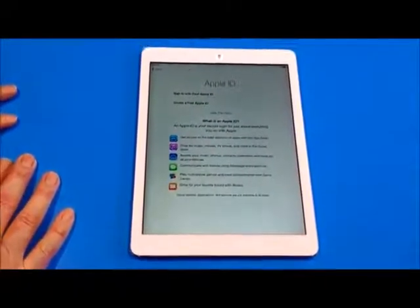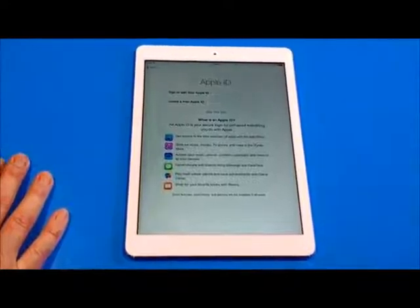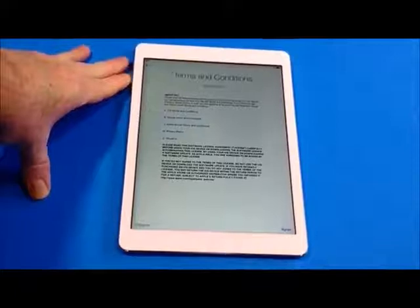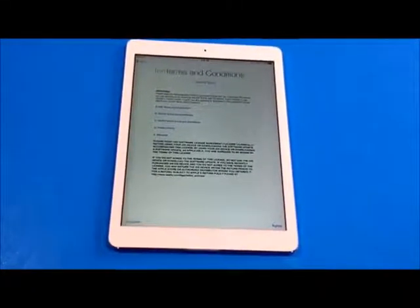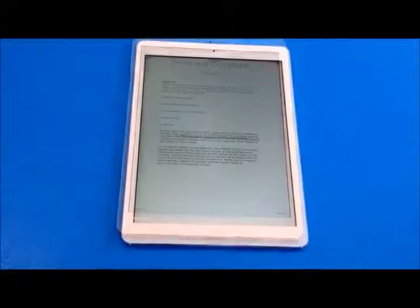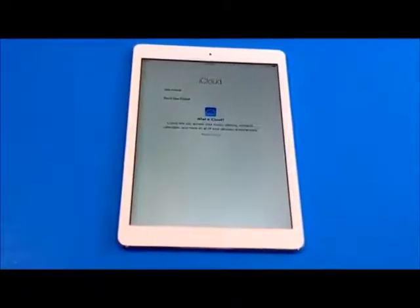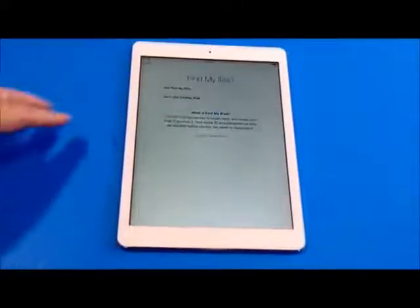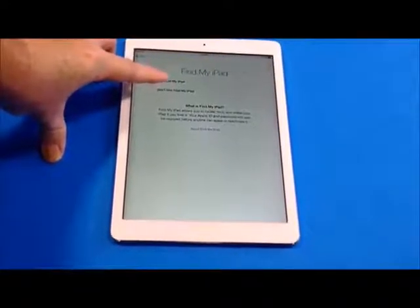It tells me to sign in with my Apple ID or create a new Apple ID. I enter my Apple ID and my password, and it asks me to review the pages and pages and pages of terms and conditions from Apple. Now it's telling me it's going to take a few minutes to set up my Apple ID. It's now telling me to use iCloud. I get to choose whether I want to use it or not. It's now asking if I want to Find My iPad, which to me is an absolute must.